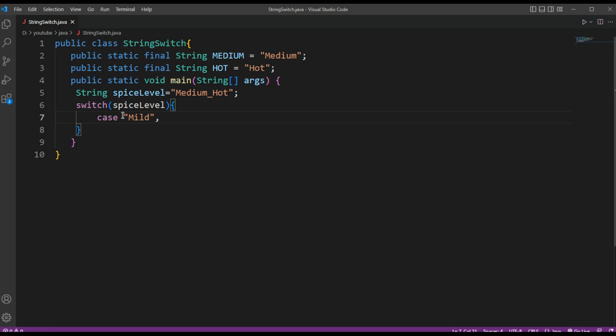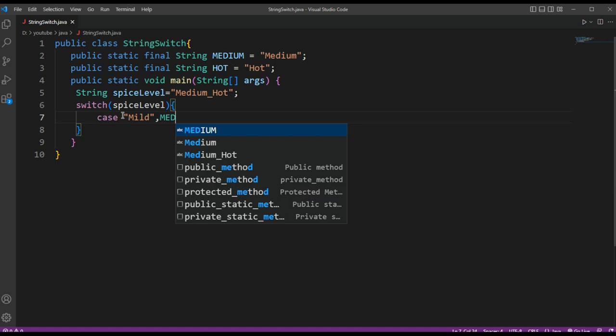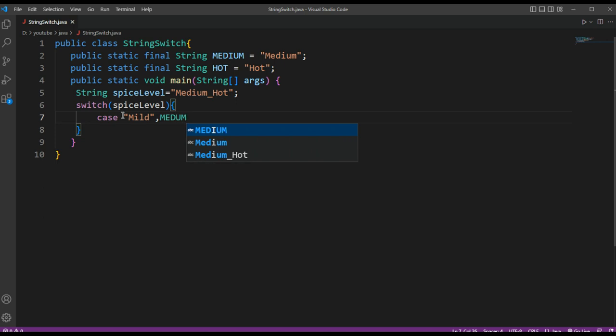Or medium hot. So this will be our medium. And add underscore and then hot.